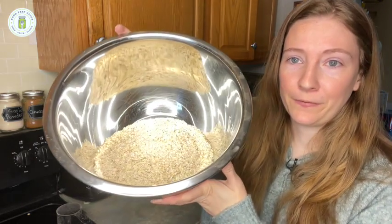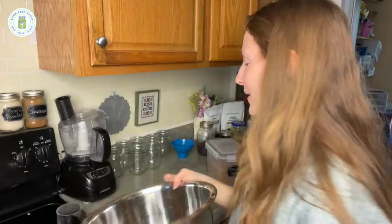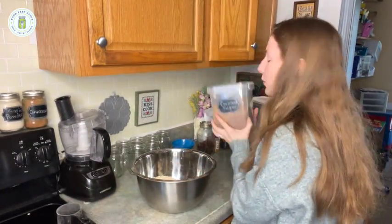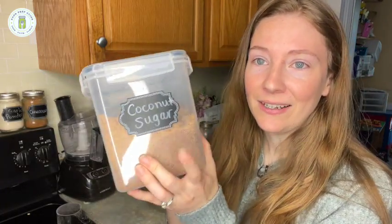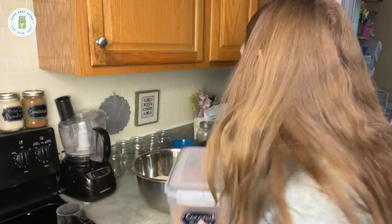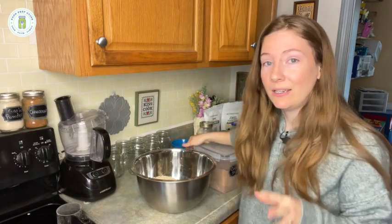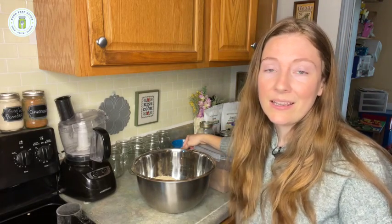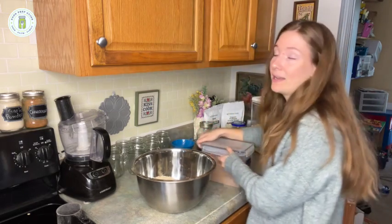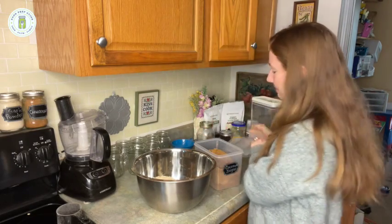Okay, we have our 5 cups of instant oats and now we're ready to move forward with our base recipe. The next step is going to be 1 cup of coconut sugar. You can of course use any type of sugar that you want. I'm going to be using coconut sugar today. Another option is to not put any sugar in your packets and then just wait and sweeten it when you go to serve with maple syrup or honey or any kind of sugar. But I like to go ahead and put coconut sugar in my base mix.